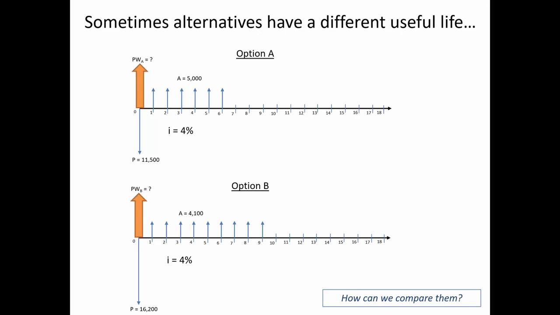So LCM stands for least common multiple. That's correct. And what are we doing in the least common multiple approach? Oh, the silence is awkward. So awkward. Find the highest PW. That is the decision criteria. So you've got it correct that that's how we choose between option A and option B. But how do we make them both last the same number of years?